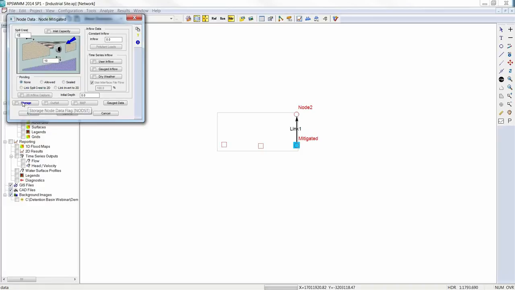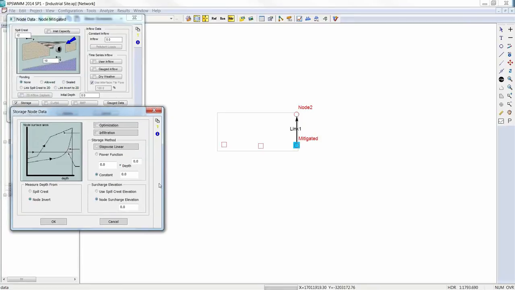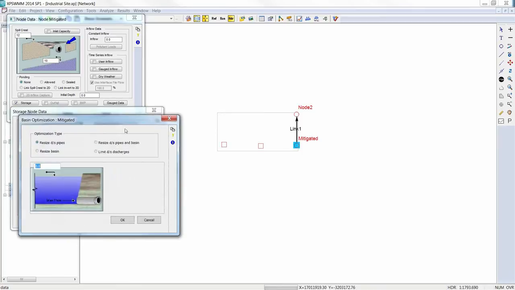And I'm going to tell the software that from this catchment area, where we now have 1.8 cubic meters per second, I'm going to introduce some storage to the system. But I want the software to help me work that out because I'm not sure how much storage I need. I'm going to run a constant area method just for simplicity today. And you might guess a simple value of 50 square meters. It doesn't particularly matter what value we apply here. And I'm going to turn on my optimization.